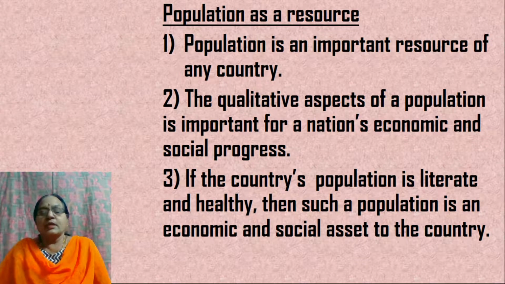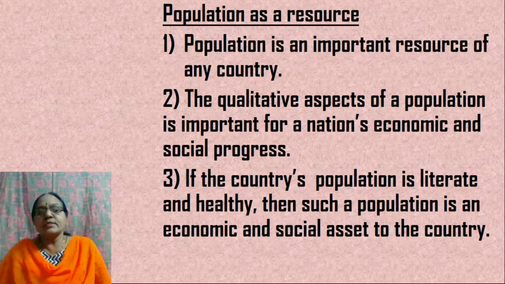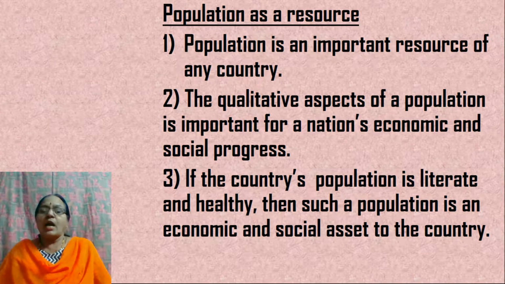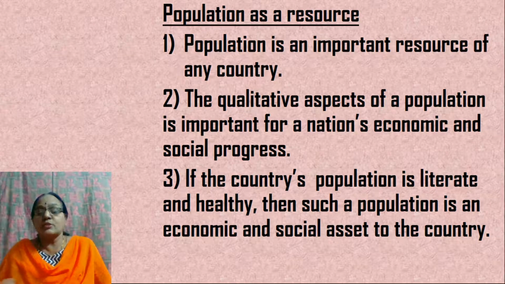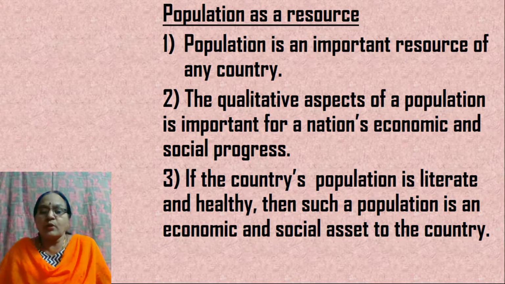From the map you would have seen there are certain areas where population is more and certain areas where the population is less. The factors which affect the density of population are availability of land, fertile land, then flat terrain, then availability of water, availability of infrastructure facilities, roads, transport and communication facilities, etc. Apart from that, climate also is an important factor.